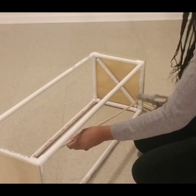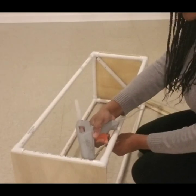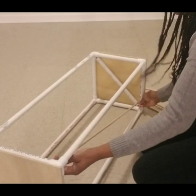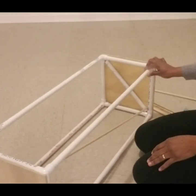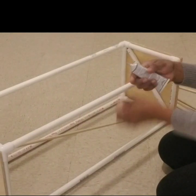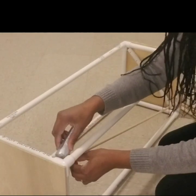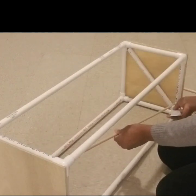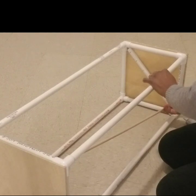So now I'm placing the dowel rods in the middle using my glue gun and the E6000 glue. But I think I prefer using the glue gun because the E6000 was not drying up as quickly as I wanted it to. So whichever glue you feel comfortable using, you can go ahead and use that. But I just found that the glue gun dried up much quicker and it made the process easier.